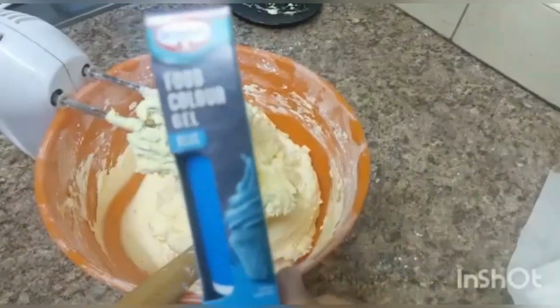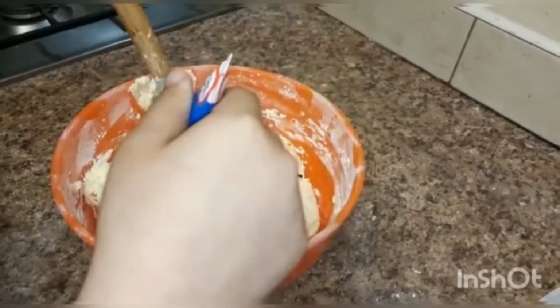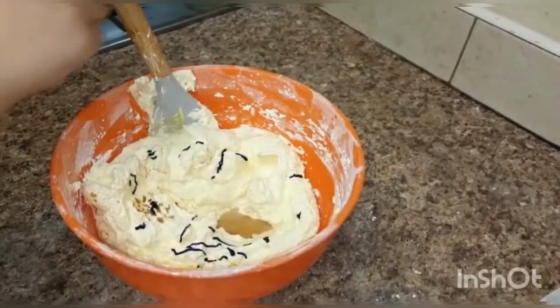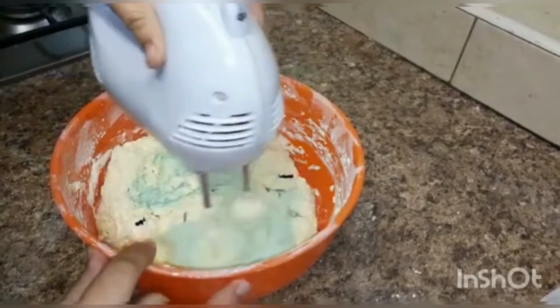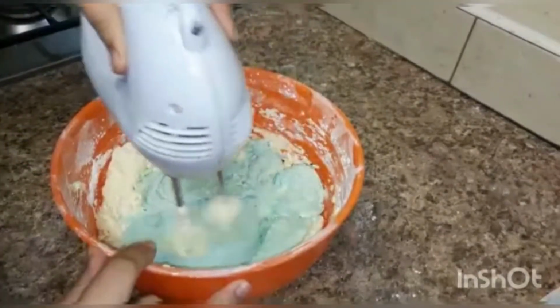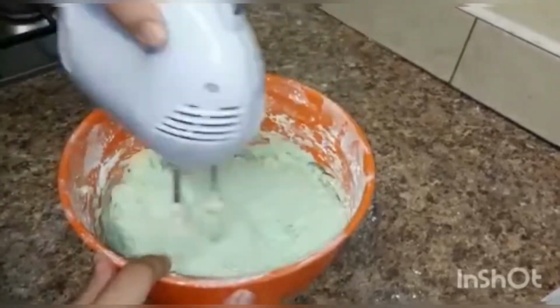So to colour the frosting, I used the extra strong blue gel food colouring from Dr. Oetker's, and I kept adding it until I was satisfied with the colour. I used about 3/4 of the tube to give me a light blue, almost like a turquoise kind of colour.